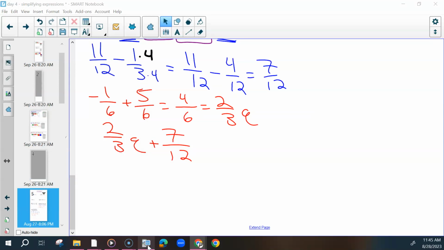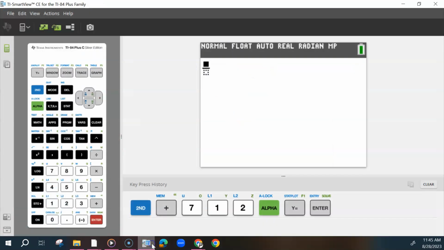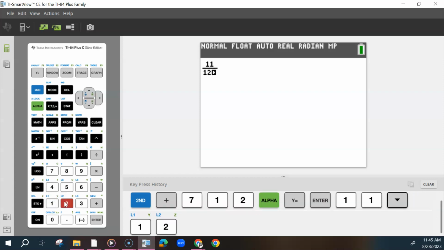So let's do the 11/12 minus 1/3. In the top, you're going to type in 11. You're going to hit the down arrow to come down. And then you're going to hit the right button to come out of the fraction, because if you don't do that, you're going to start typing numbers in the bottom that you don't want. Second mode, and then alpha one. Right. If you get to a screen that's not this, and you want to go back to this screen, second mode. That's your go home.